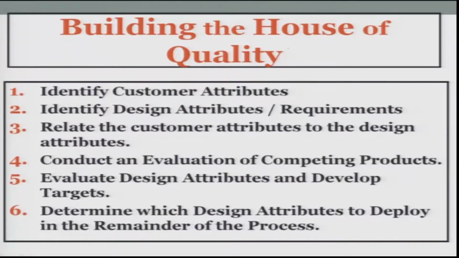So, when you are trying to build the house of quality, the main points you should consider, and lay emphasis on, are to identify the customer attributes: what she wants, and what tangible and intangible benefits the customer wants from the working of the product. Say for example, in a restaurant you are able to supply vegetarian food, but if the customer wants less oil, more chilies or fewer vegetables, obviously you have to meet the criteria as the customer wants and tailor your production process. Production process means how you are making the food accordingly.